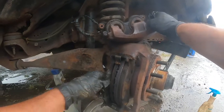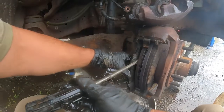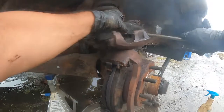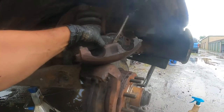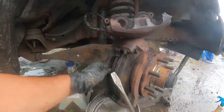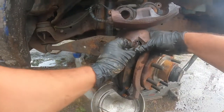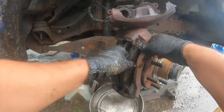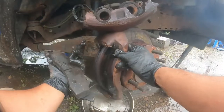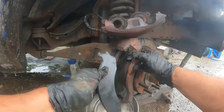We use it against the disc like that, and it pushes the caliper piston in like that. Pushes it in, and then it's ready to put back on, without worrying about being able to come out or not. So now we've got the two out. We'll put two new ones back in.